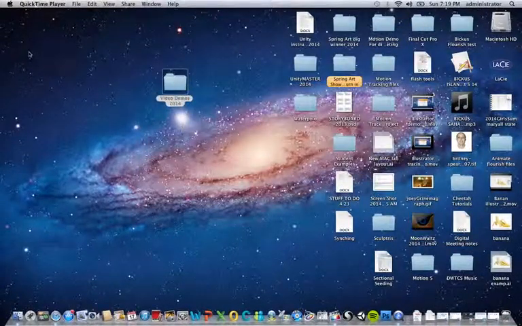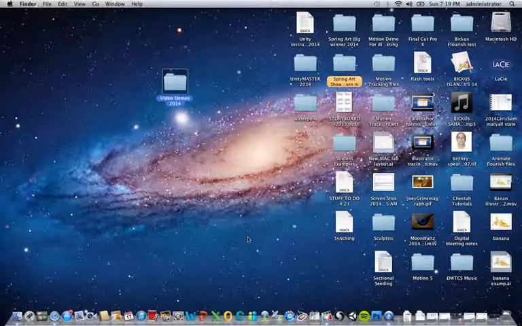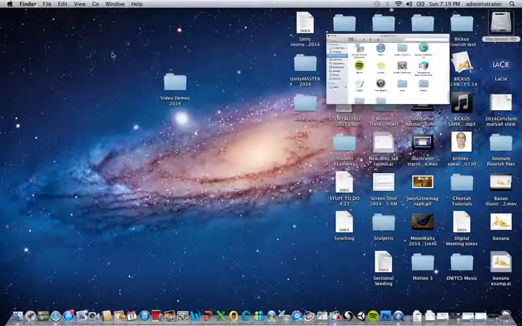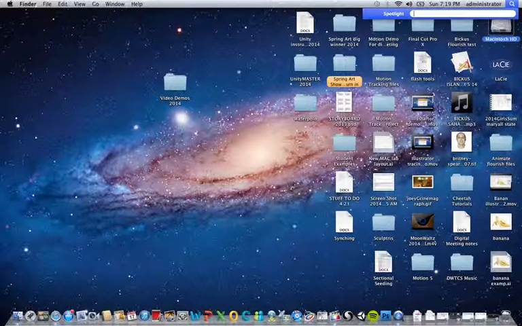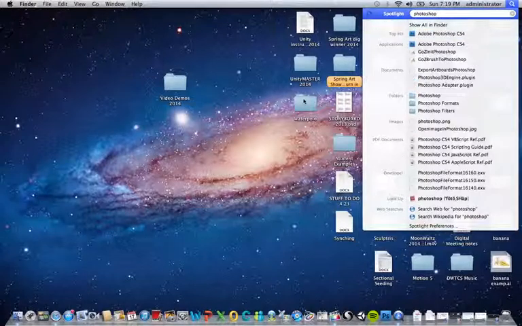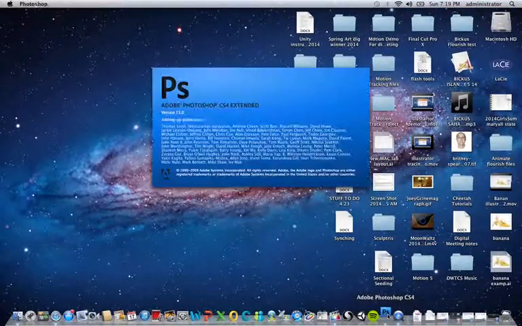Okay, so right now we're going to start a new file using Adobe Photoshop. Down at the bottom of your dock, you should have a Photoshop icon. It's that blue PS box. You could also find this if you go to Macintosh hard drive and go to Applications, or you could search for it in your Spotlight. Just type in Photoshop, and that'll come up. So we're going to go ahead and open that up.